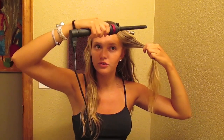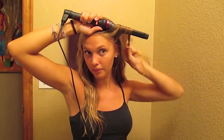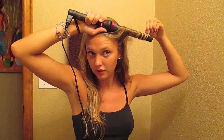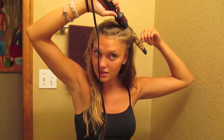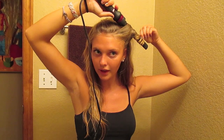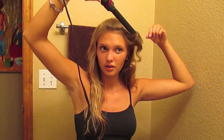Starting out, I usually curl over. Sometimes toward the end I'll start to twist, because if you leave it flat with this iron it makes the curl more square. So I twist over like that and then leave it on for about 10 to 15 seconds, then let it go. What I love about the wand is that it curls so fast, even if you have a lot of hair.